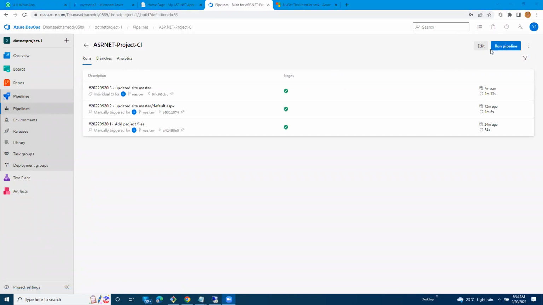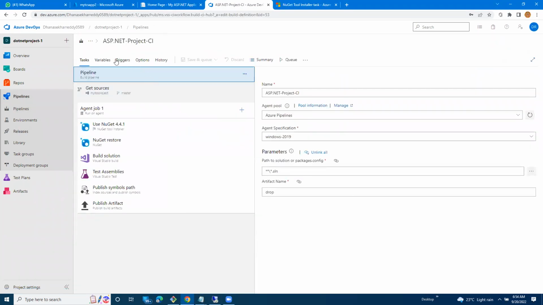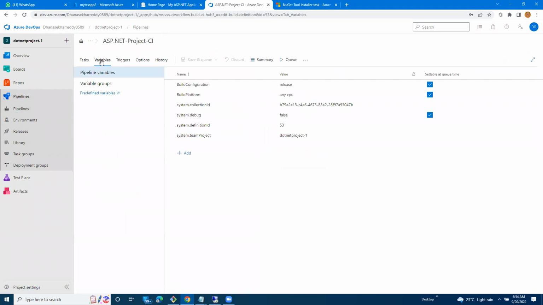These are all variables, right? Here generally we will mention your subscription details, tenant ID, all that in real time. This is another method. There are variables in the release pipeline also.